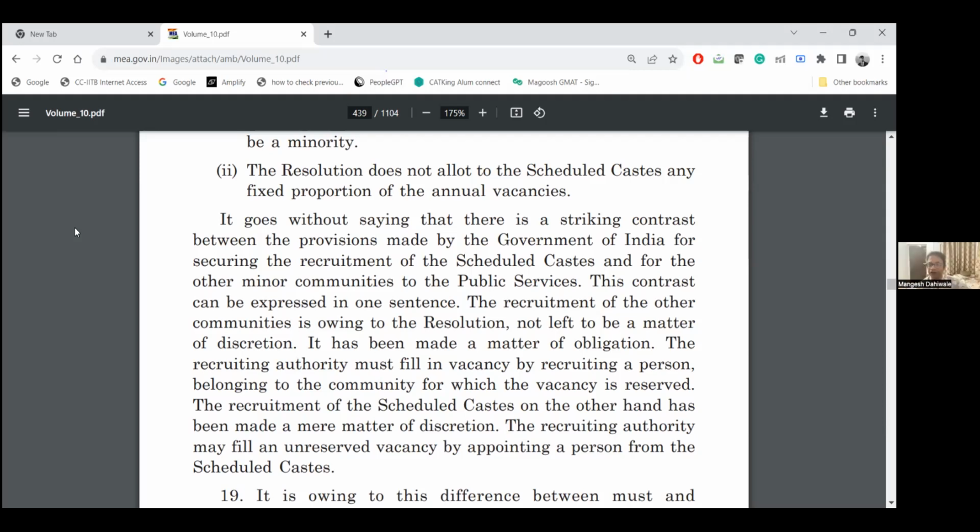Now, this whole EWS business is a mockery of democracy. A book can be written with the title Roots of Discrimination After and Before Independence. Some of you should write it. Why not? There is so much material available, and all the data is available. True, sir, and very much required. So, anybody?